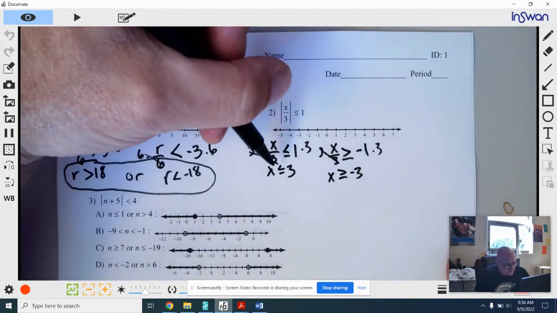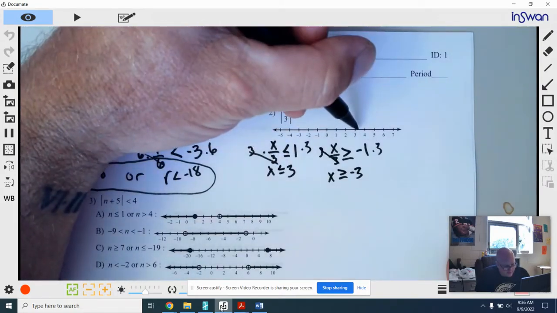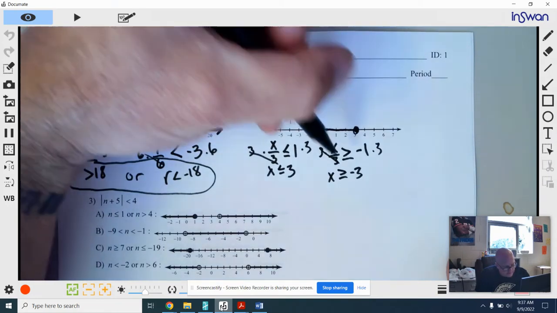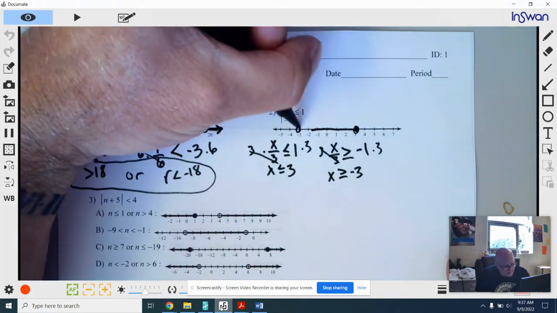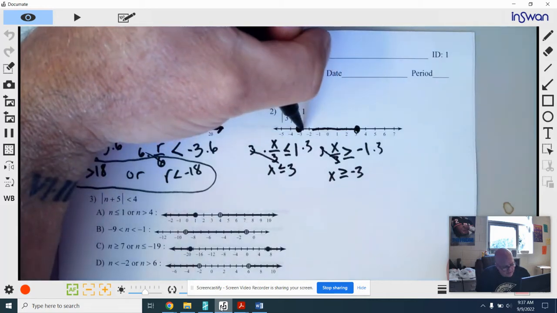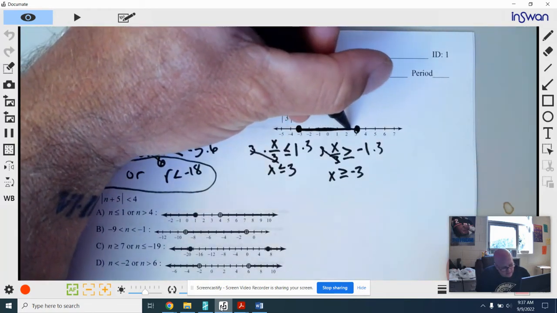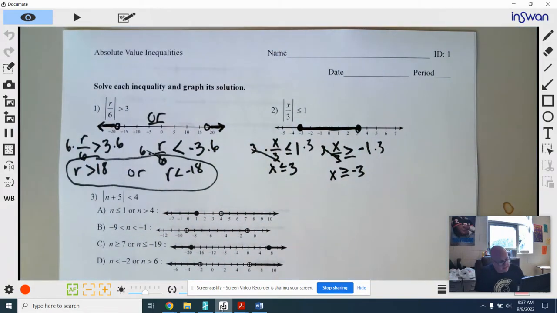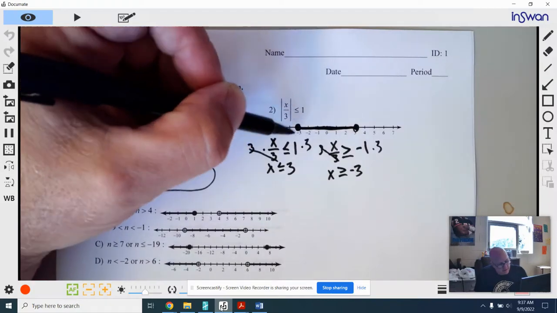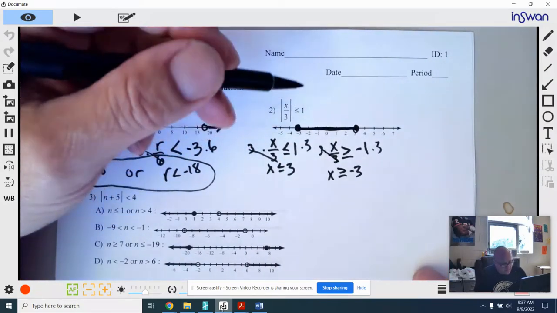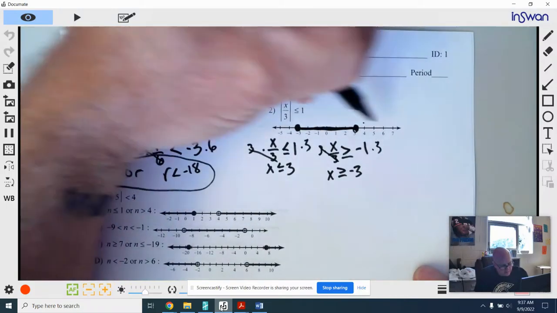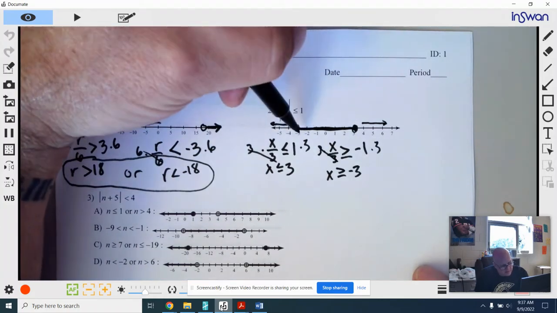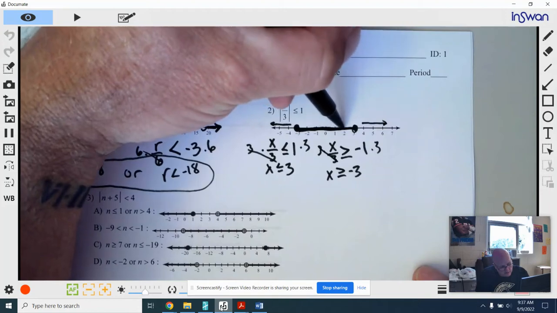All right, so let's go ahead and think what kind of graph I'm going to have here. If x is less than or equal to 3, it's a closed point, and it's going to be shaded towards this direction. But I also have x is greater than or equal to negative 3, so that's going to be shaded, and it's going to be going this direction. Okay, now with this, we only keep what they both share. So because of that, that's an AND graph. Again, we only keep where the parts are overlapping. Technically, this one would be going this direction too, and this one would be going towards that direction too. But the solution set is only where they overlap.